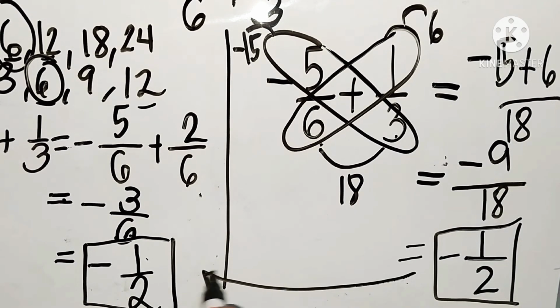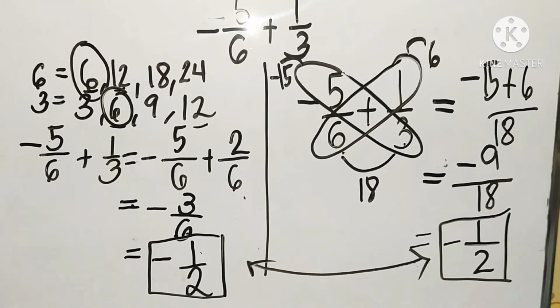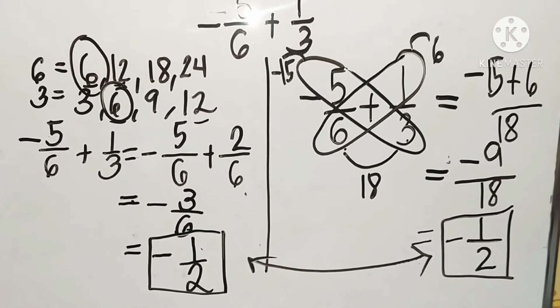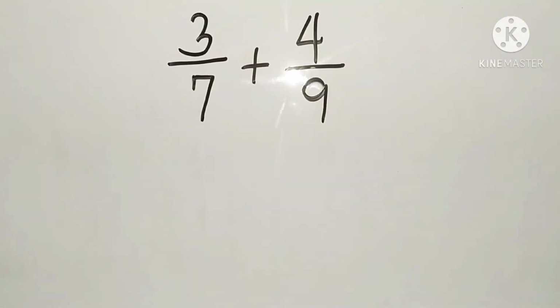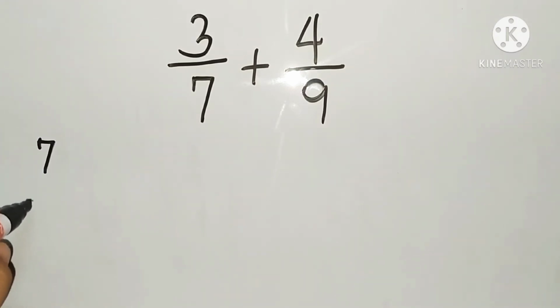So, same ba sila ng naging answer? Same naman. Kahit alin doon sa dalawa, pwede nyo nang gamitin kung saan kayo mas nadadalian at kung saan nyo mas naiintindihan. Last example for the similar fraction. The same pa rin yung gagawin natin. Let's first have yung 3 steps. So, number 1, hanapin natin yung LCD ng 7 and 9.